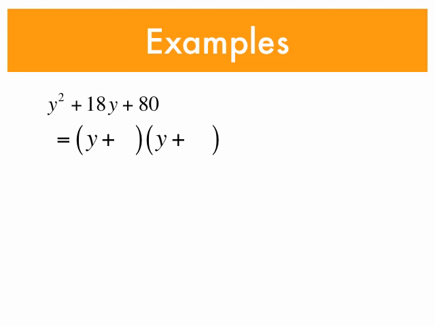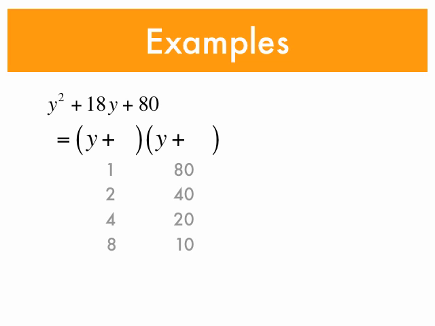Now I don't know what numbers to put in those blanks, but I do know, going back to that slide with the red title, that whatever numbers I choose to put in those blanks, they have to multiply to give me 80. They will always multiply to give me my last term. So let's look at the choices. What are my factors of 80? Well, I'd have 1 and 80, or 2 and 40, or 4 and 20, or 8 and 10. Those are the only possible numbers I could choose that when I multiply them, I would get 80.